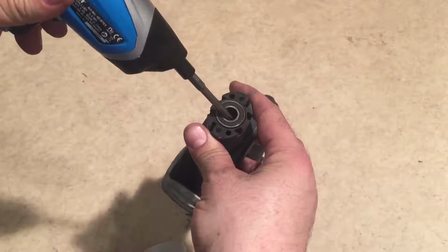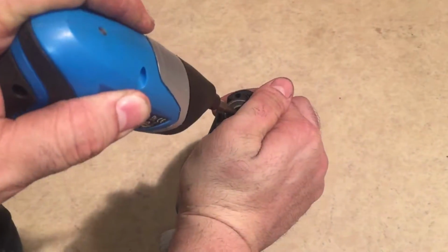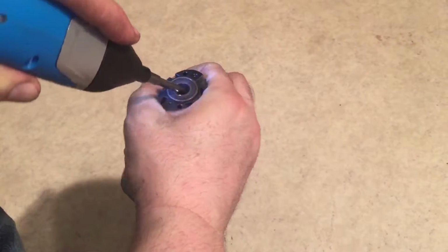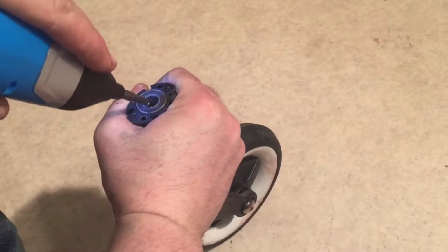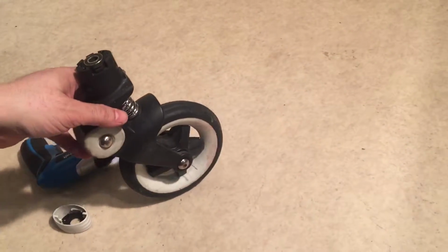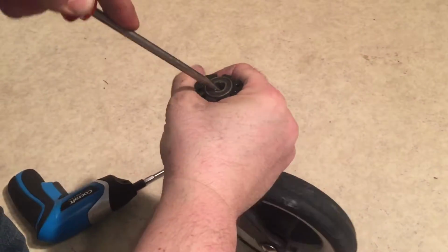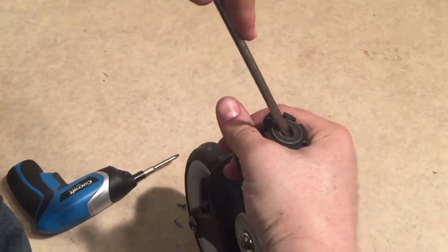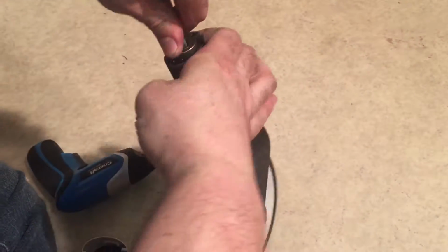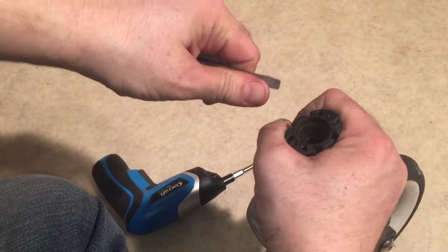Here is a ball bearing. If you need to swap that out, then this is how you would get to it. Generally you would use a flat head. I might have to go get it. I'll try with this. One moment. It's a bit deep in there, so it takes a little bit of wiggling to get it out. Work your way around, and you're slowly lifting it out then. There we go.